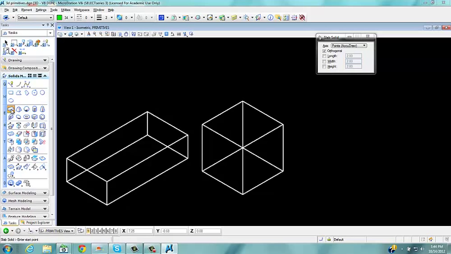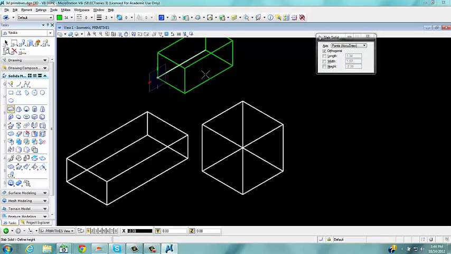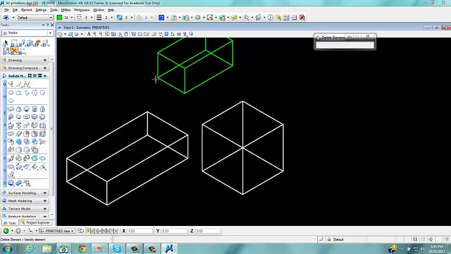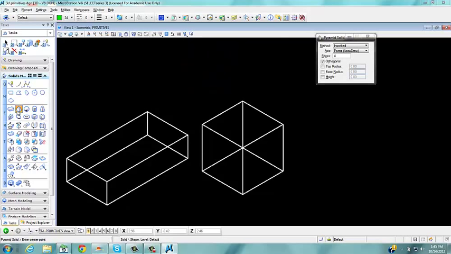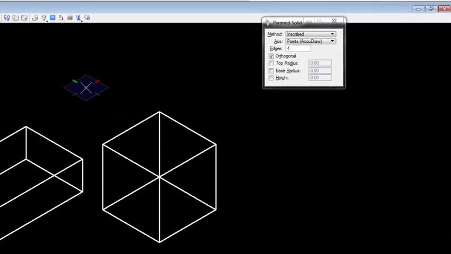If we were back in this create slab, it says enter start point, left click, it says define a length, define a width, which in this case is tall, and then define a height. So all of those are instructions on the bottom. So if we look at this next one, which is a pyramid solid, it says enter a center point. Okay, and I'm going to hit T for top.